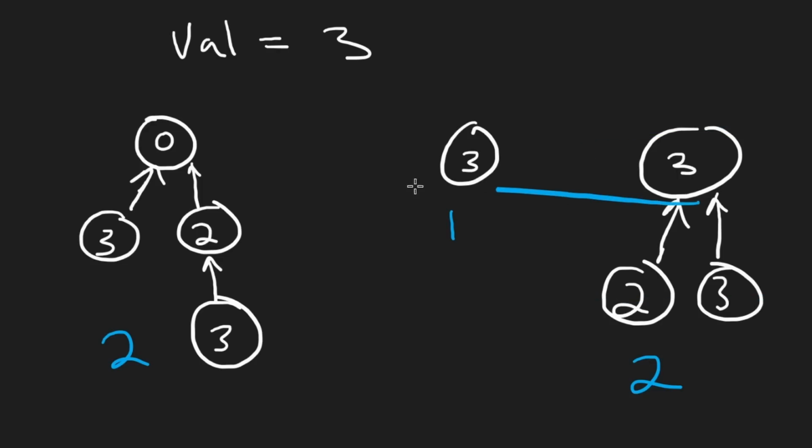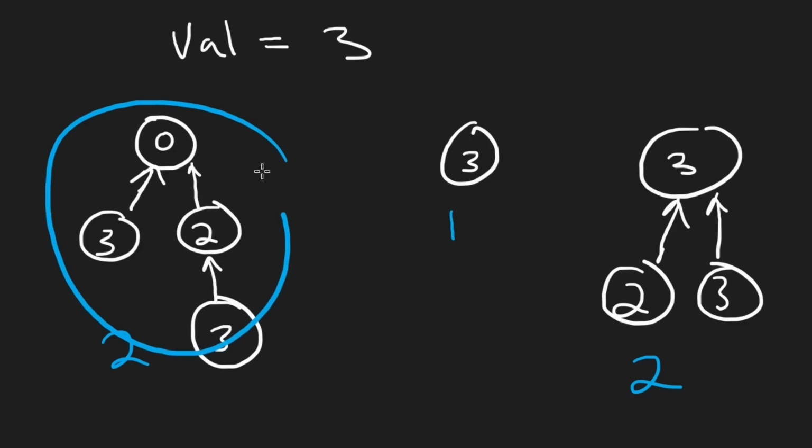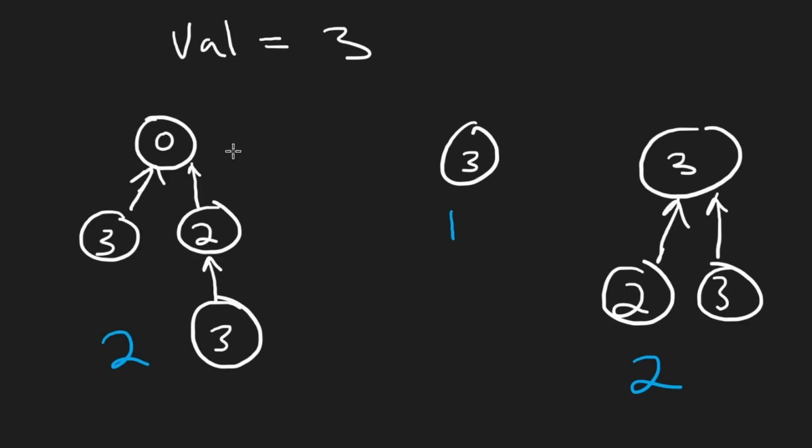So now how does this help us determine the number of good paths? Because that's ultimately what we're trying to answer. Well, if this disjoint set has 2 3s, it actually has 3 good paths: this node itself, and then the path connecting them. If this has 1 3, it only has 1 good path. If this has 2 3s, it also has 3 good paths, just like this one. So the total answer would be 3 plus 1 plus 3, which is equal to 7.